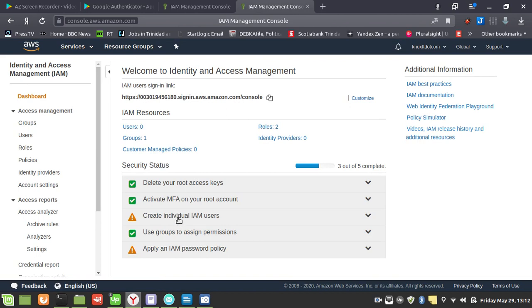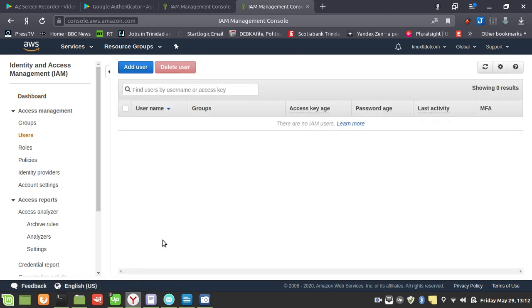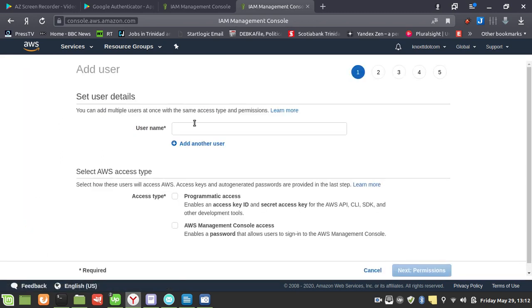So now it says create individual user. I think we did that already. Not too sure why. So let's just do it again.